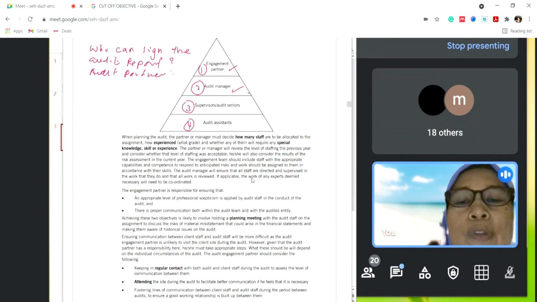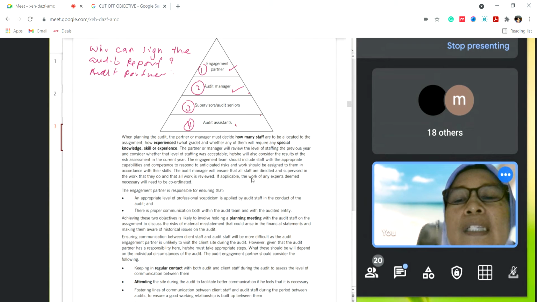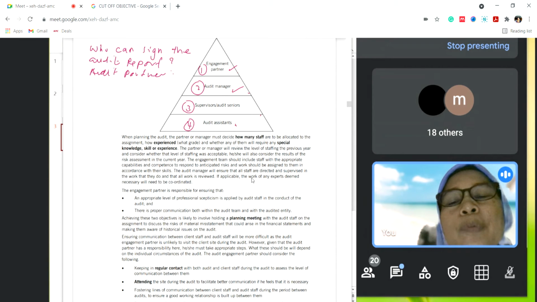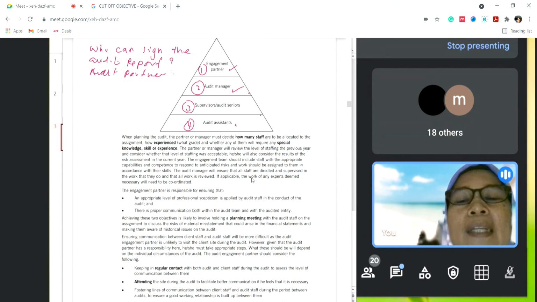If you start after your ICCA, you start as an audit assistant. After 3 years, you might be promoted to audit senior, 3 to 5 years. After 5 years, you have a lot of experience already, then you may apply to become the audit manager.